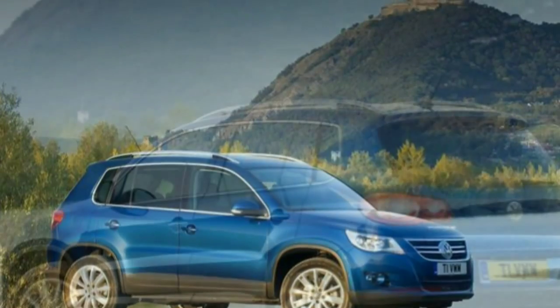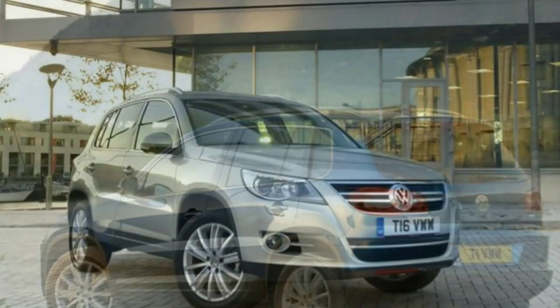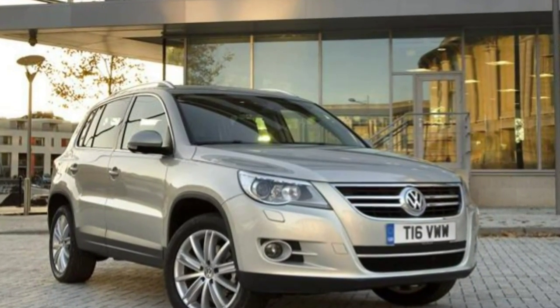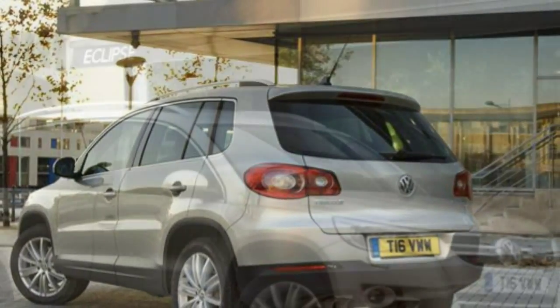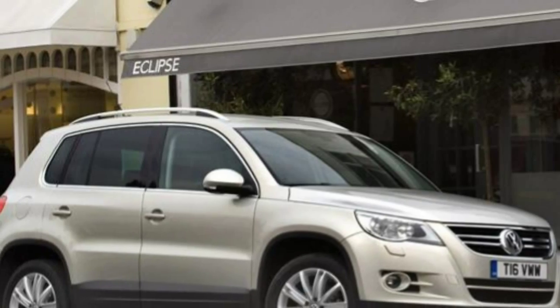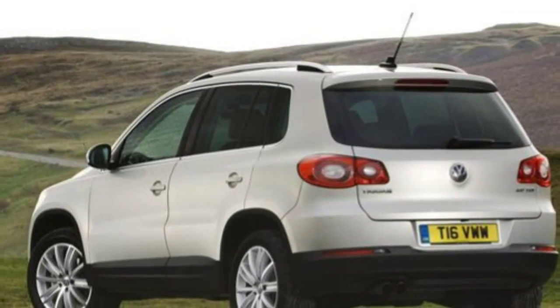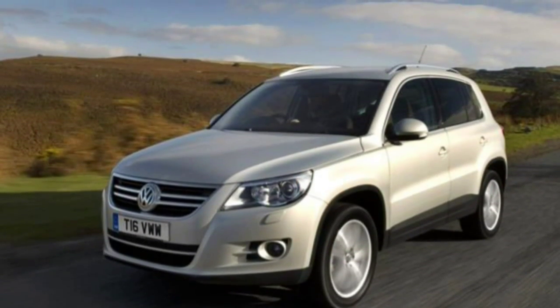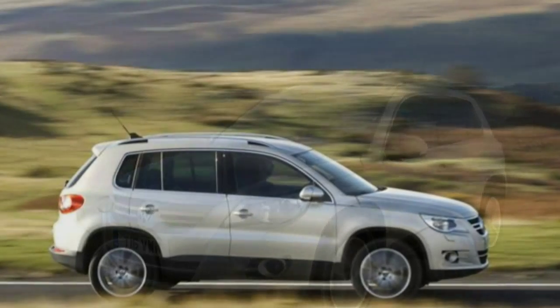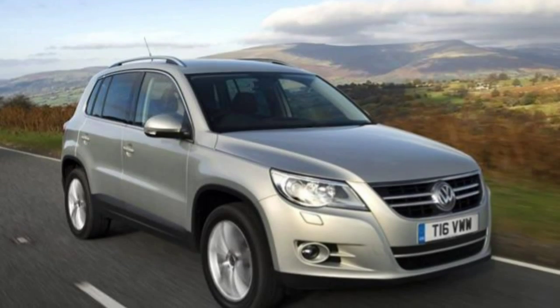Handling. The Tiguan is designed primarily for driving around town and on the motorway, and this is reflected in its strengths. It's easy to drive, comfortable and agile enough for quick lane changes. Top models can even park themselves either parallel or into a car park space at the push of a button. All the driver needs to do is line the car up and control the brakes and accelerator. The steering is done automatically. The Tiguan is capable out of town, too. It corners well and doesn't particularly suffer from body roll, despite its tall shape, while on the motorway it cruises comfortably.